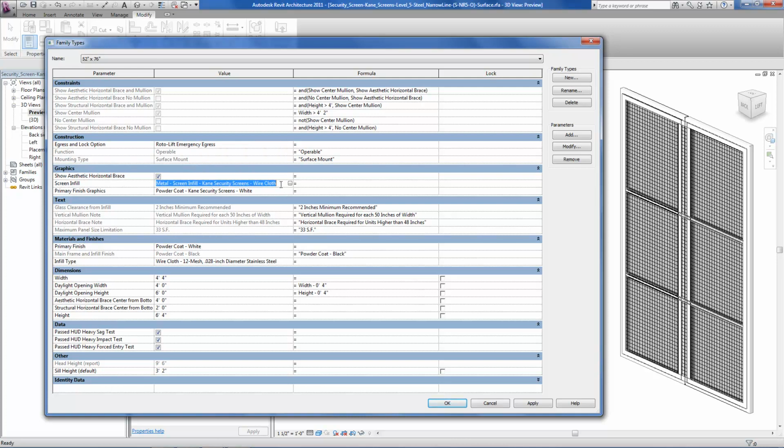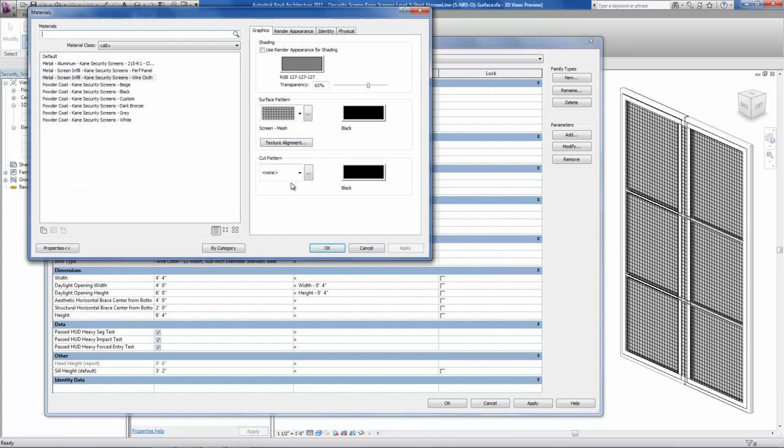When multiple options exist for the graphics of a material, however, an ellipsis button will launch the materials dialog box and will allow for any selection in the materials list. All of the standard finish options have been included within each family file. This way, when any Kane Sterling Revit component is loaded into the Revit project environment, all of the available materials and finishes for that product will be loaded as well, giving the architect easy access to choose the finishes required for the project.